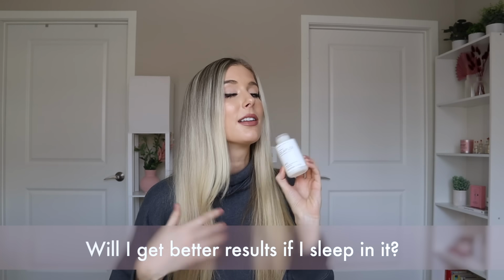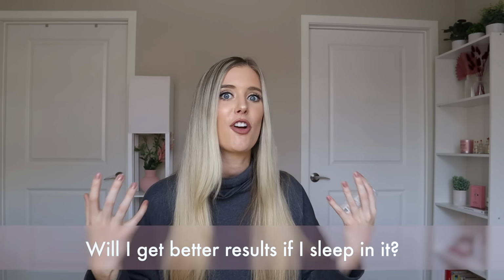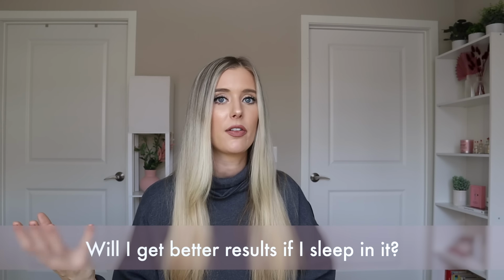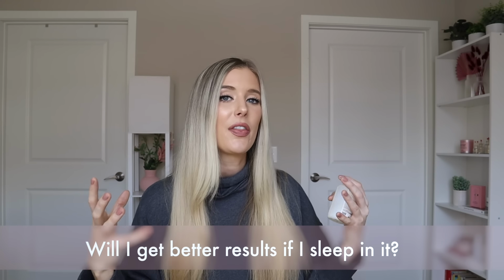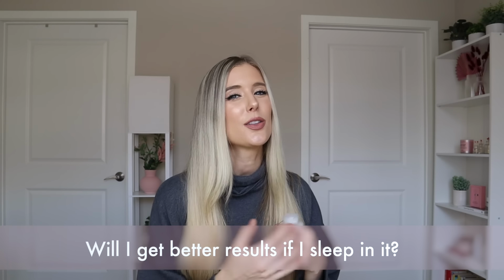Let's just start off with a bang and talk about the hack that everyone seems to be talking about with this product lately, which is to leave it on the hair overnight. I've seen so many comments saying, oh my gosh, try leaving that on the hair overnight. The results are insane and so much better than if you just leave it on for 10 minutes. So the brand is pretty vague about the 10 minutes or how long you should really leave it on the hair, because they just say 10 minutes or longer. So I asked, what does longer mean?